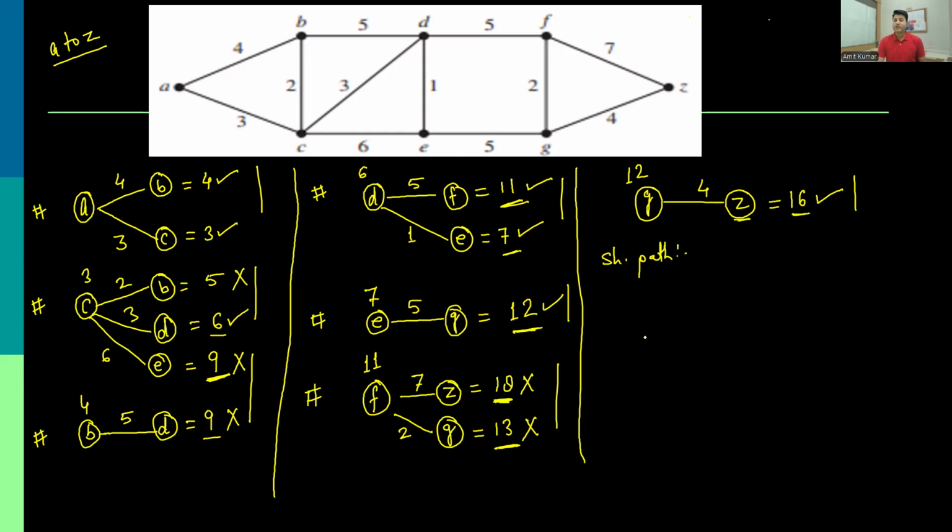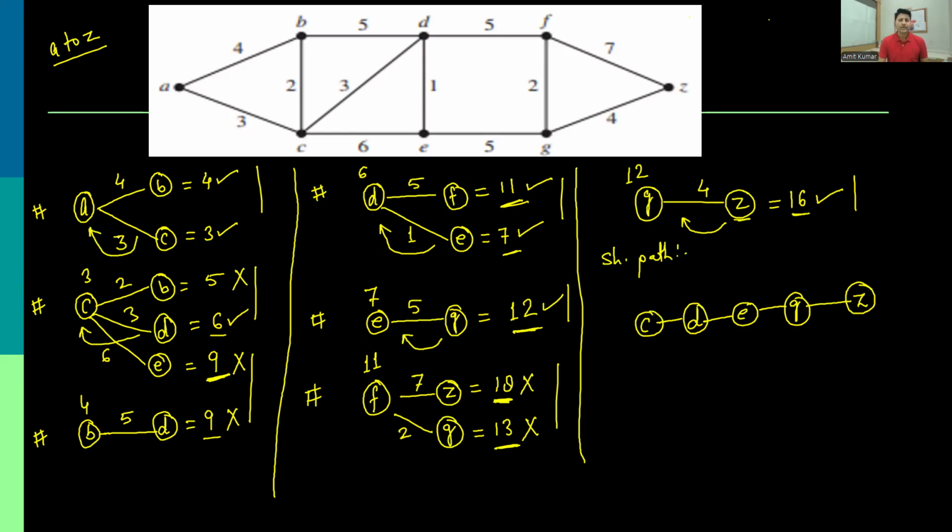As already discussed in the last example, we'll start with the final destination, which is Z. Let us see how Z is selected. It is selected in this step through the vertex G. How was G selected? In this step through the vertex E, and how was E selected? In this step by using the vertex D, and how was D selected? Yes, in this step it is selected through the vertex C, and how was C selected? In the first step through A.